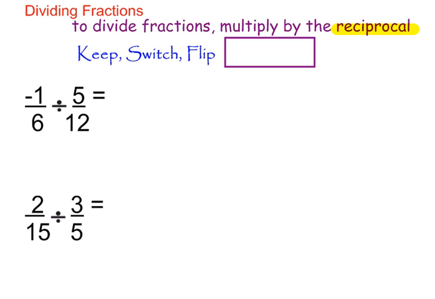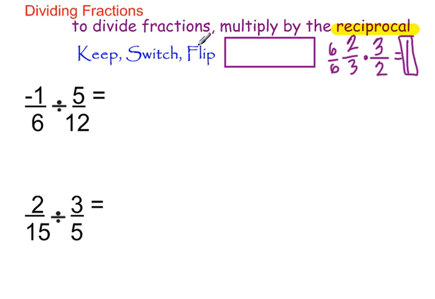If not, here's the quick, easy definition: a reciprocal will give you an answer of 1 when you multiply. So if I have 2/3, what would I multiply by to get 1? Well, the answer is 3 over 2. Now, why does that work? Well, let's check. 2 times 3 is 6. 3 times 2 is 6. And what is 6 divided by 6? Well, it's 1.